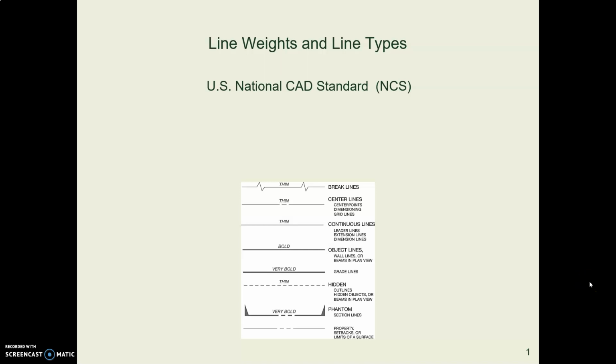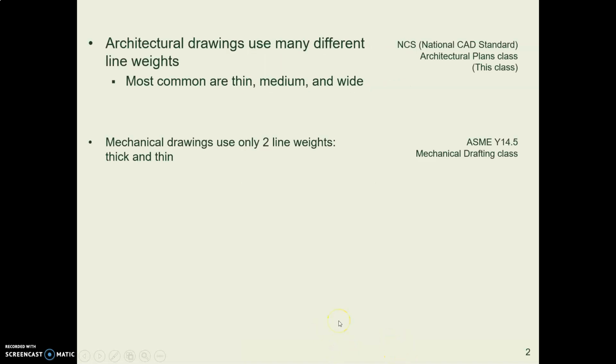Let's look at what the National CAD standard says about line weights. And we're going to skip over some of this kind of quickly. I just want to give you the high points. So architectural drawings have a whole bunch of different line weights to distinguish things. We will look at what they are.